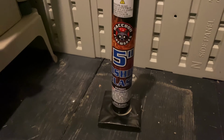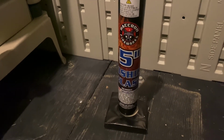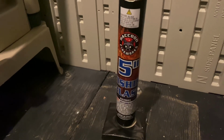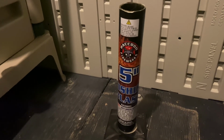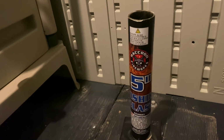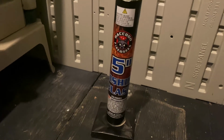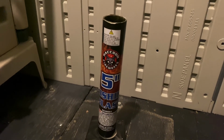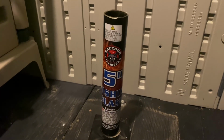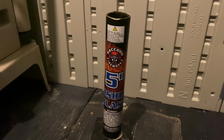I love these shells. They're not the best in terms of height and loudness, but the effects are amazing. The reason I said that is because these shells are average in loudness, which is okay. I mean, no shell is perfect. It's really hard to get perfect shells and fireworks. But the height, these shells actually broke really low.